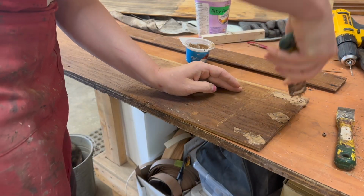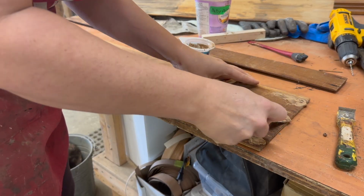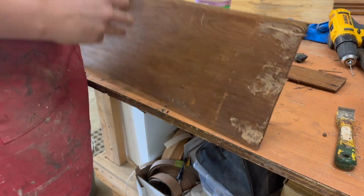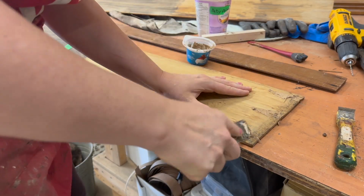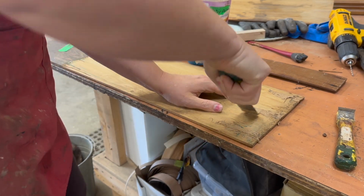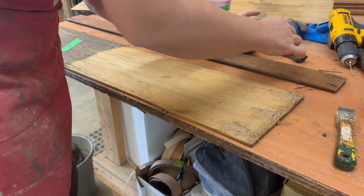So it does actually glue the cracks back together while filling the holes. Try not to leave too much of it on the surface because I do have to sand it off. And do it on both sides. It's a very sticky mixture, so it works that way.